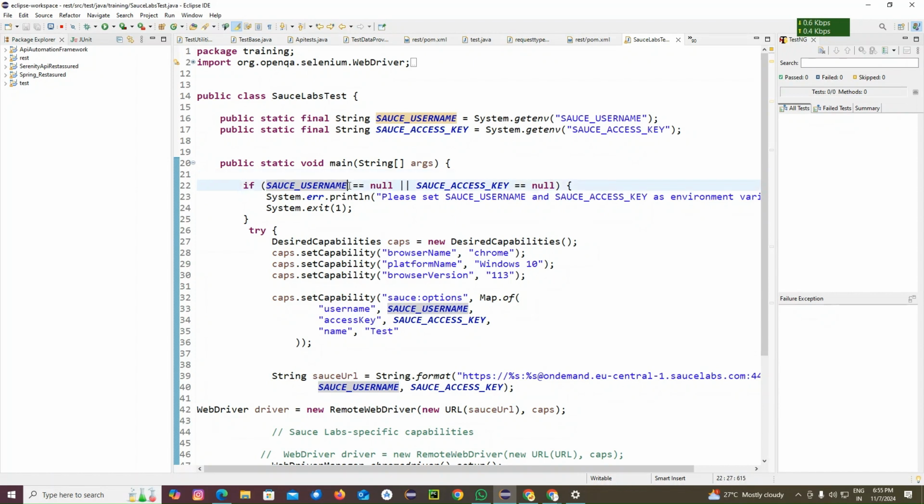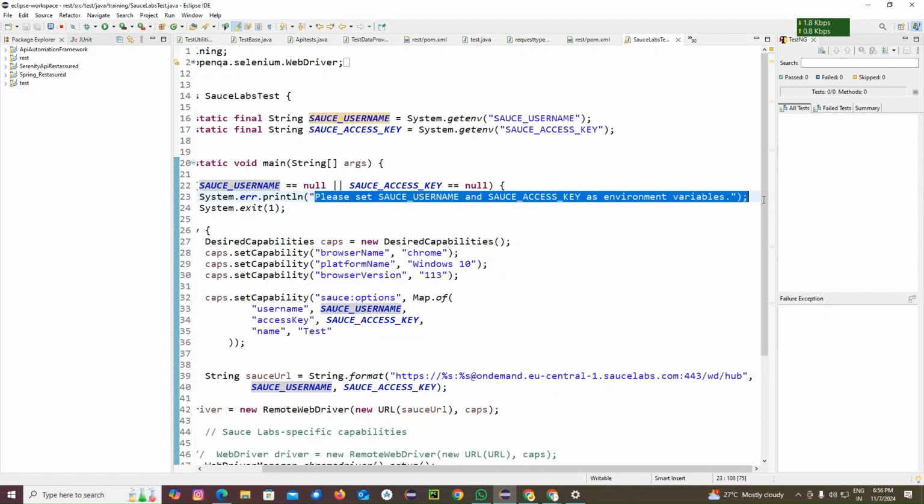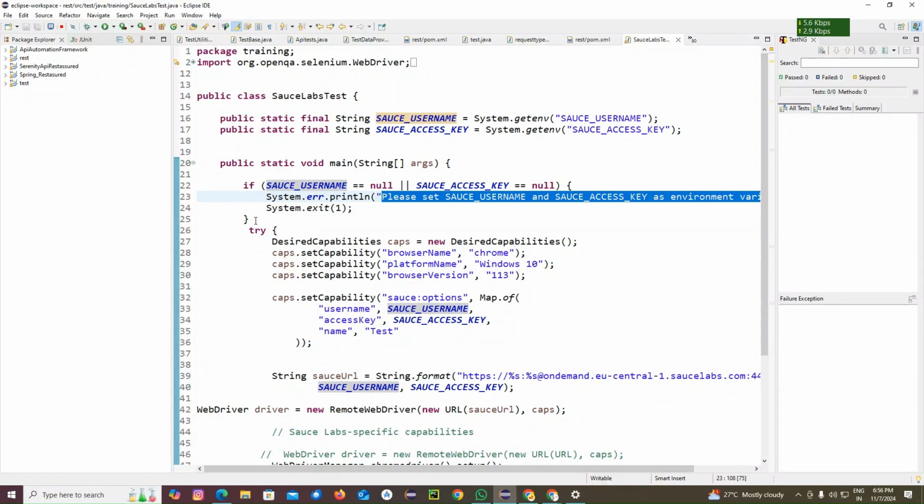If I didn't get the right username from the environment variables and it is null, please throw an error message. If the username and access key are null, throw an error message. I'm setting this in my code so that I can debug whether the username and access key are passed correctly from the environment variables or not.